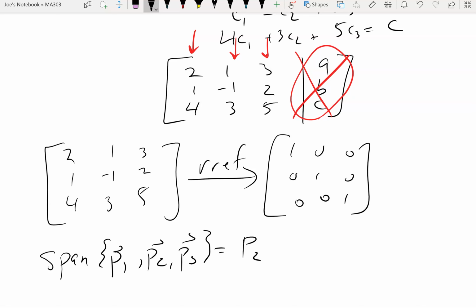All right, questions on that before I switch gears over to linear independence? Because I'm going to do it right now. We just row reduced that. Is that set of vectors linearly independent?